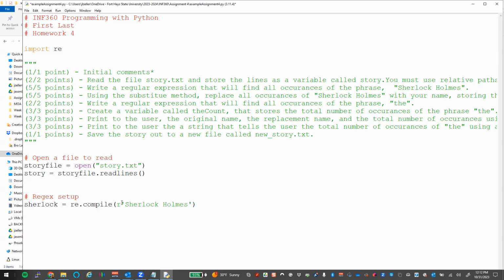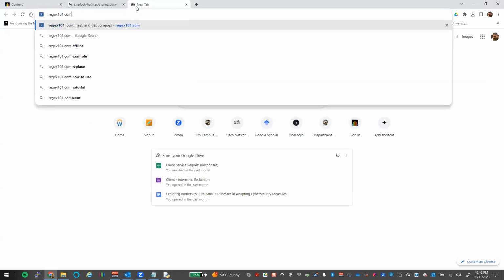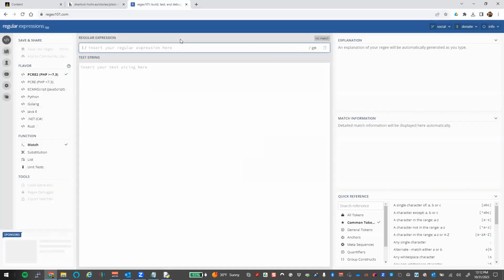Now, there's a bunch of things that we can add in there, like \d. You guys should remember those from the videos. Check for what? So say \d. What does that look for? Digits, right? In between what? 0 and 9. So if you guys remember in the videos, it took you out here to regex101.com. And this is a great way to test your regex strings and things that you may need to look through. So you look at Python over here on the left.